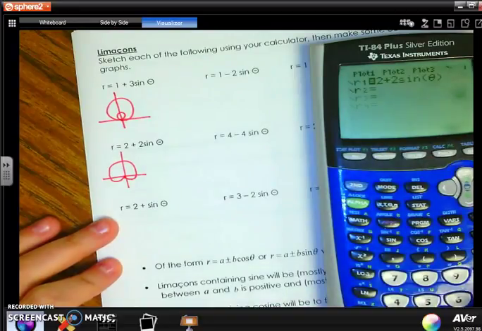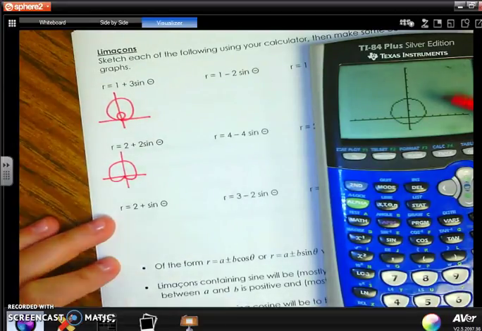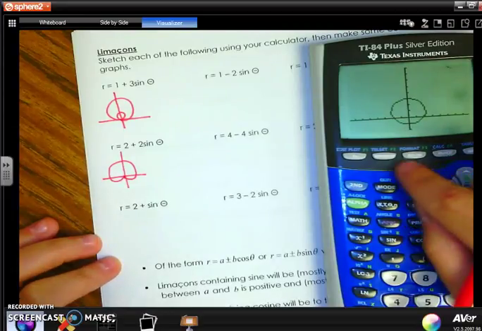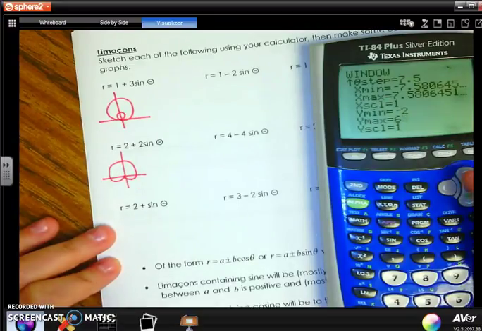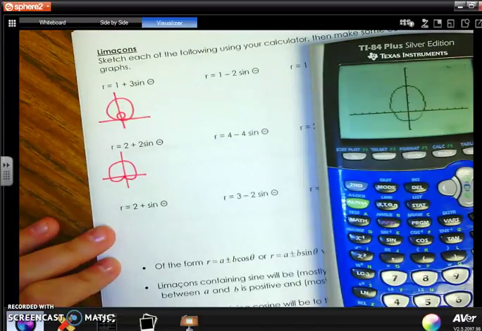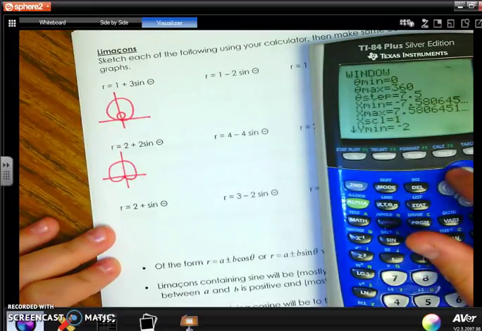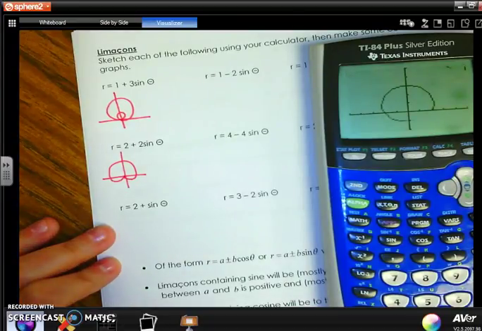And then the last one I'm going to graph here, it's 2. I'm just going to delete that out of there. When I graph that one, notice it doesn't have a loop and doesn't have that heart shape. It flattens out at the edge here. I might need to adjust my window a little more so you can see it properly. I probably could only go to 5. Let's see if that helps. You can tell there's a flat edge there. I'm even going to adjust my x minimums; I only need -5 to 5. That does a better job.